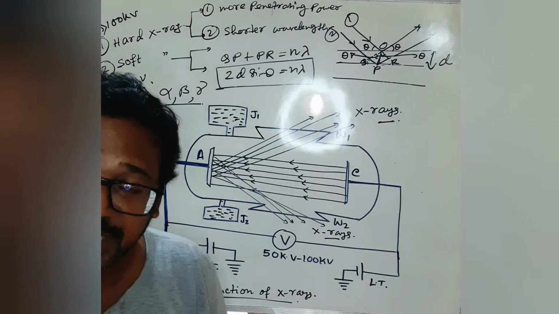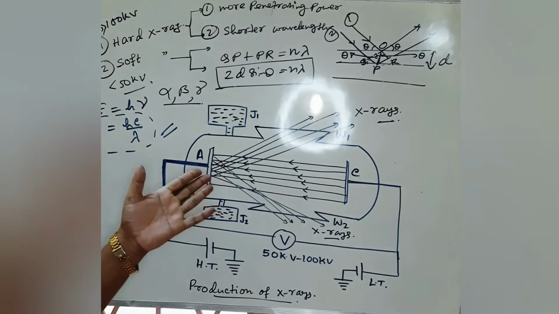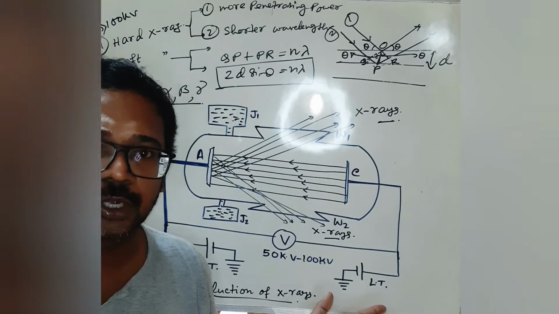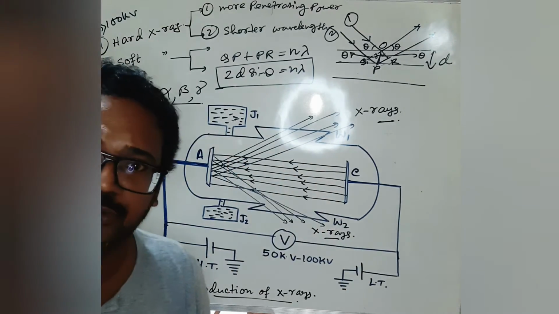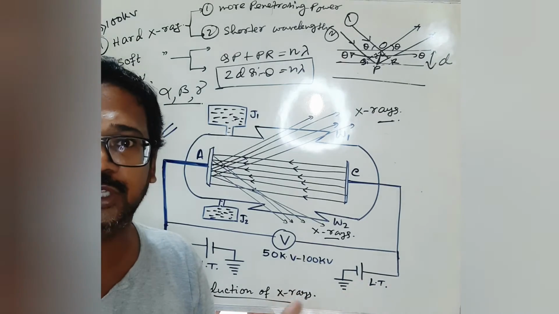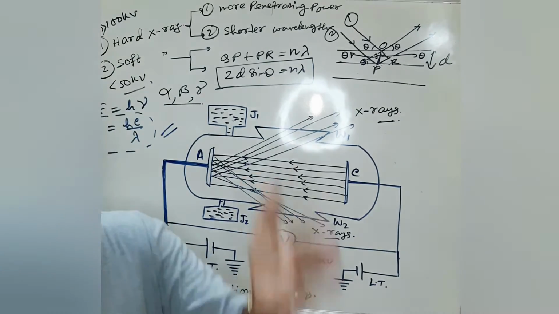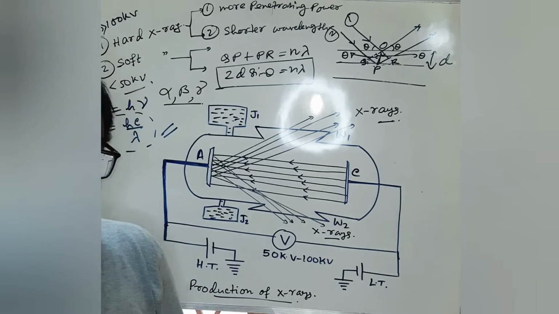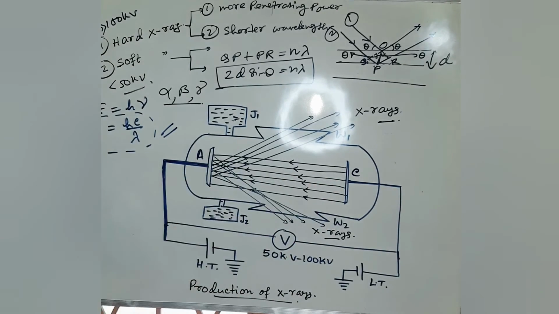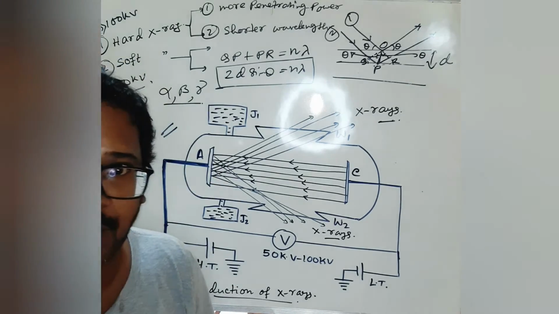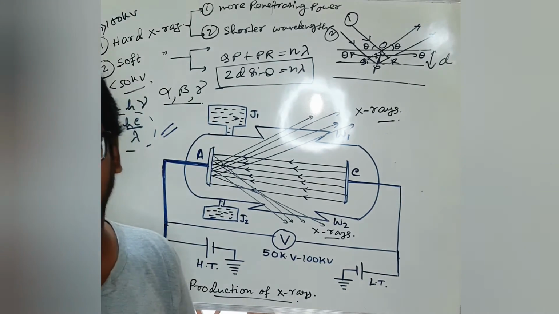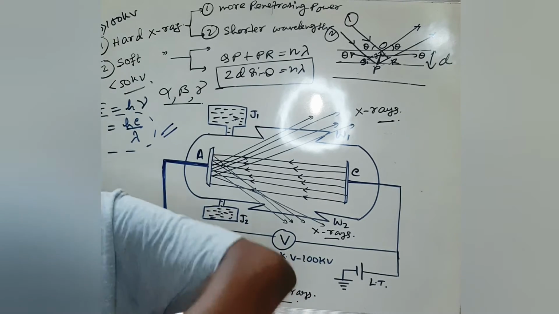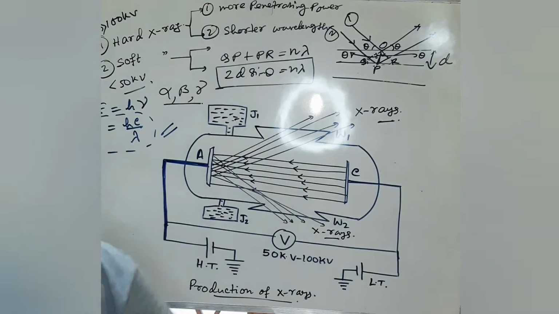Why those peaks again? If electrons strike the surface of the anode and energy comes out in the form of X-rays, the continuous spectrum was fine. But what about the characteristic X-ray, the explanation of those peaks? Those peaks can be explained as the electrons hitting the anode surface, entering the inner orbits, and pushing out the electrons from the inner orbits.